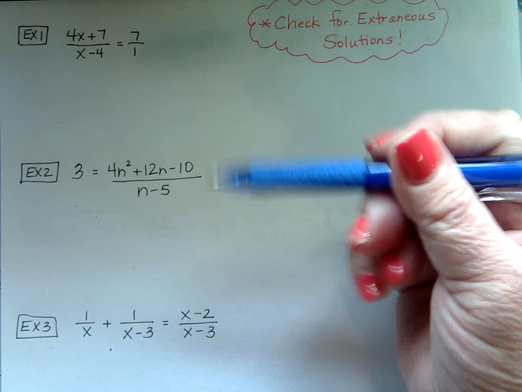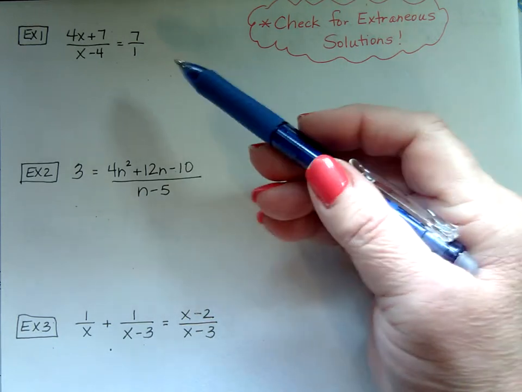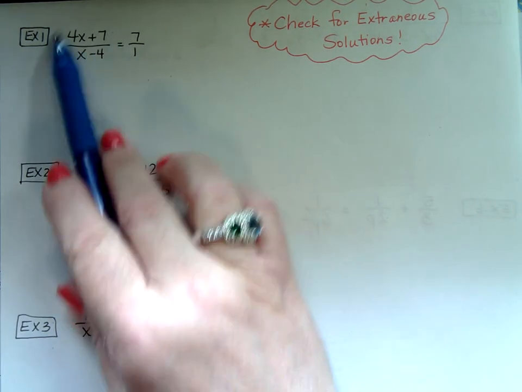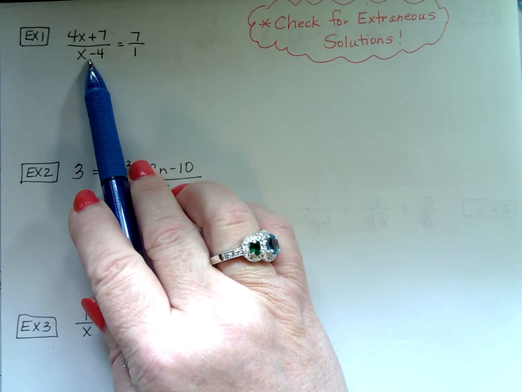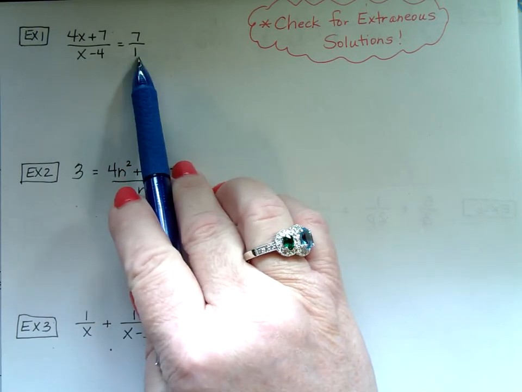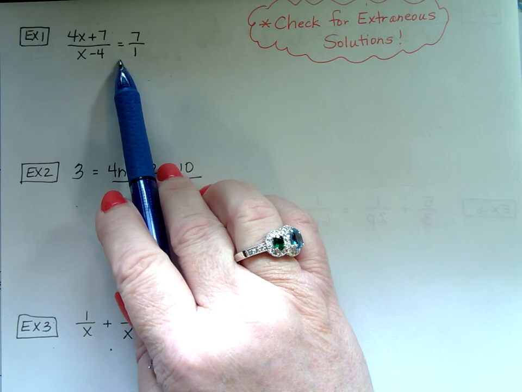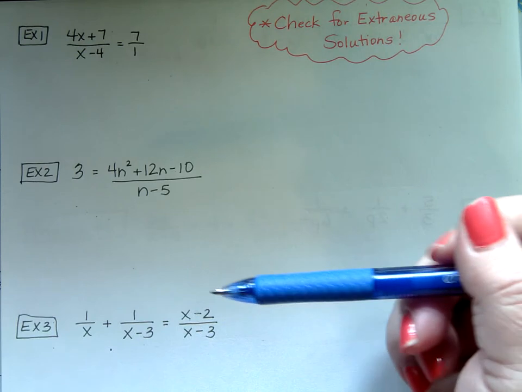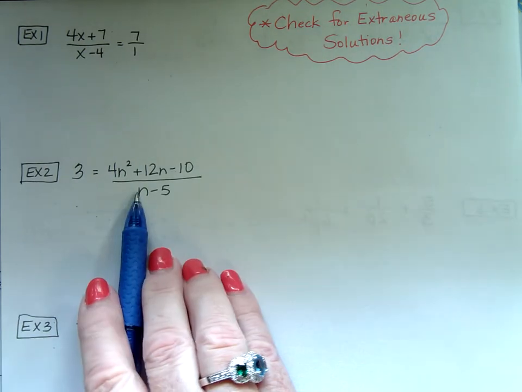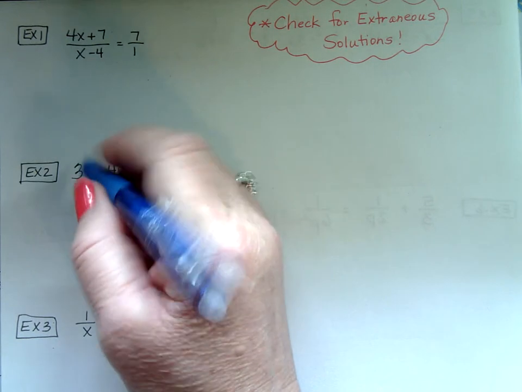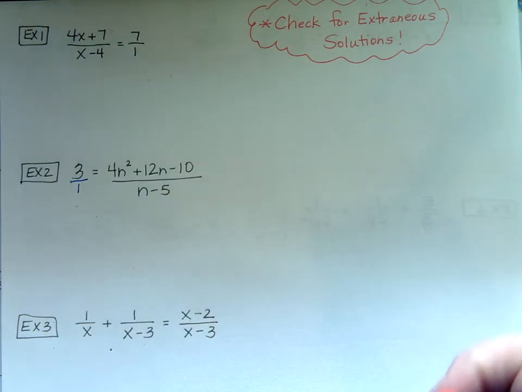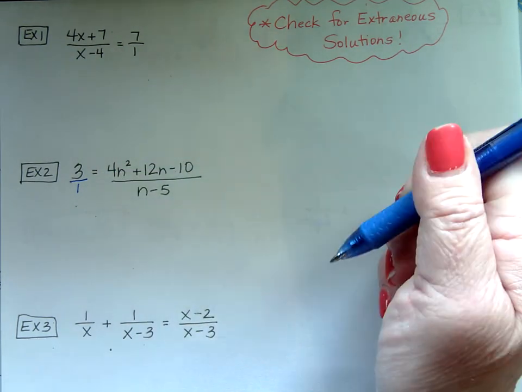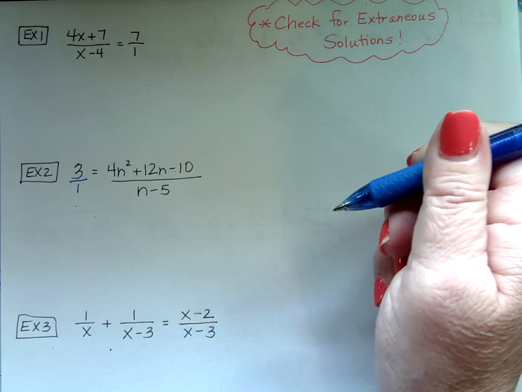Let me show you a couple different situations, and the way that you approach them is a little different based on how they appear. So if I'm looking at this first one, see how this is a single fraction, one numerator, one denominator, one numerator, one denominator. So when you have something like this, the easiest way to solve this kind is to cross multiply. I'll show you how to do that in just a second. Same thing's going to go with example 2, because this 3 is a whole number and it has an invisible denominator of 1. So again, you have a single numerator denominator, a single numerator denominator, and so you can cross multiply. That's the easiest way to solve that type.